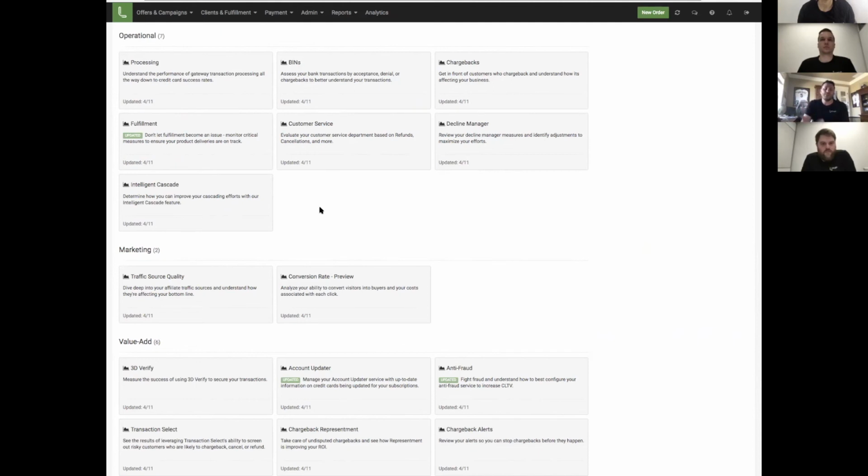Now, like bins, for example, I didn't do this when I was running my business, but I wish I did. There's some really good information in the bins dashboard. You can start to understand what bins are more profitable than other bins. You can create business rules to enact for a specific bin.